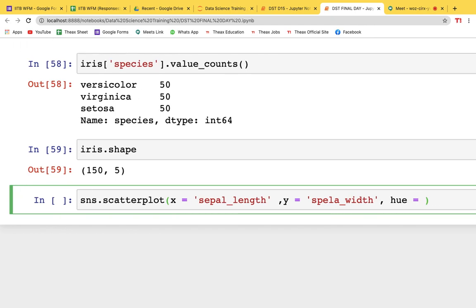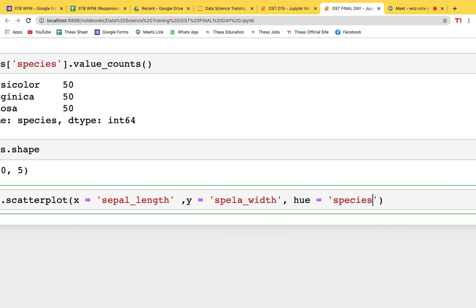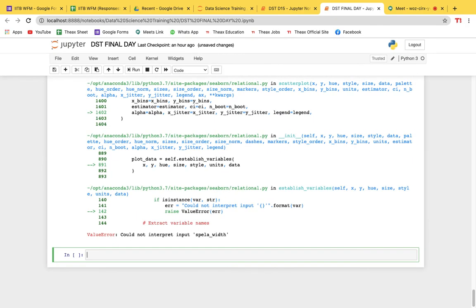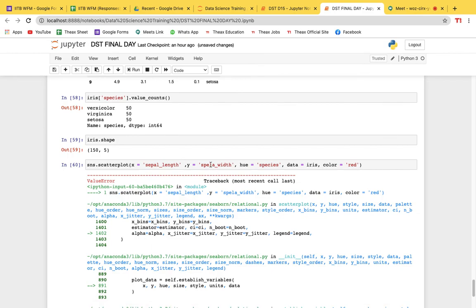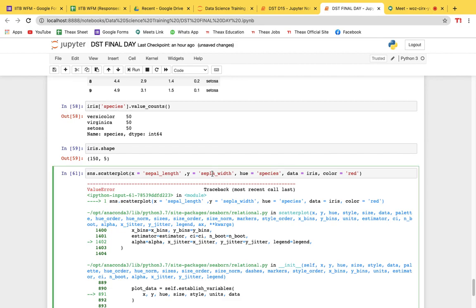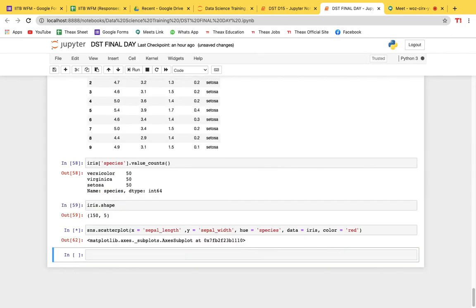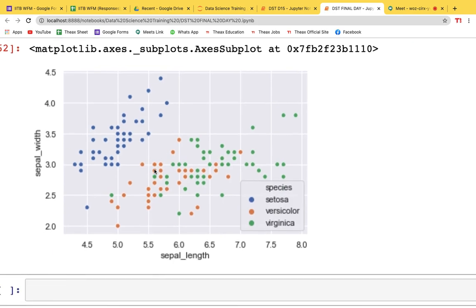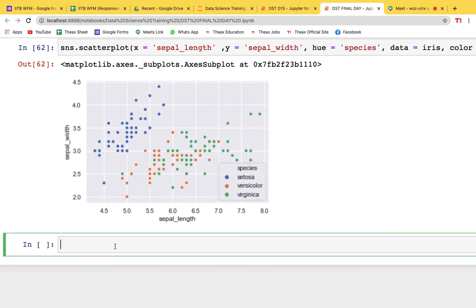With hue semantic of species, and the data to be iris, color to be red. So you will see this data over there, like a scatter plot of the data. That's nice, right?